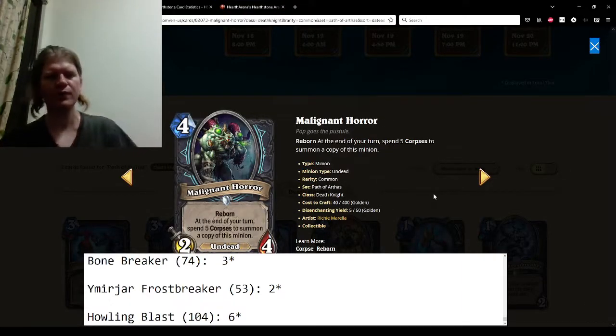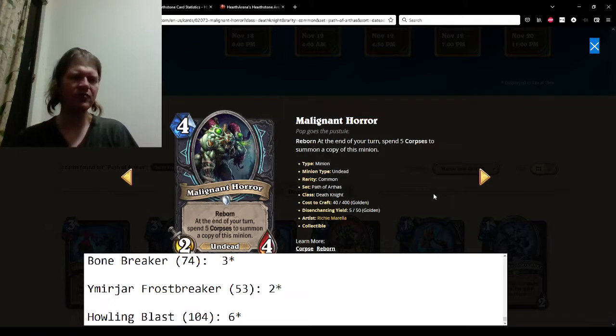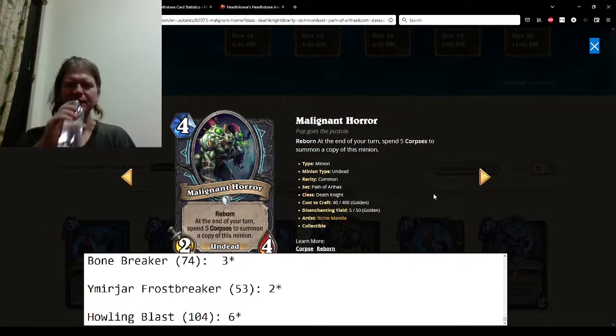Now, Malignant Horror. 4 mana, 2/4 Reborn. At the end of your turn, spend 5 corpses, summon a copy of this minion. So, 4 mana, 2/4 Reborn with a Reborn is honestly weak.